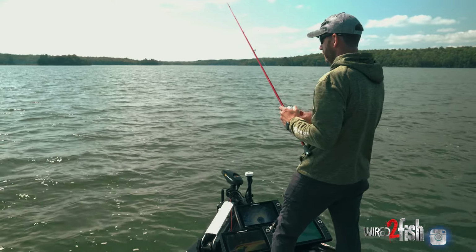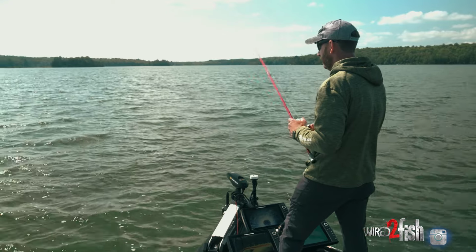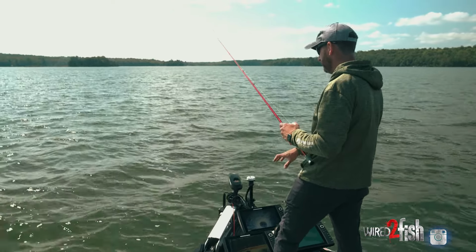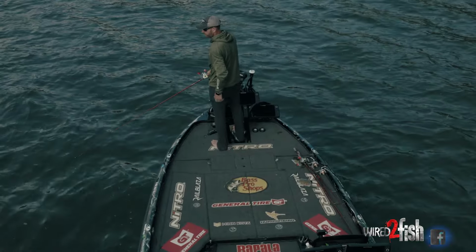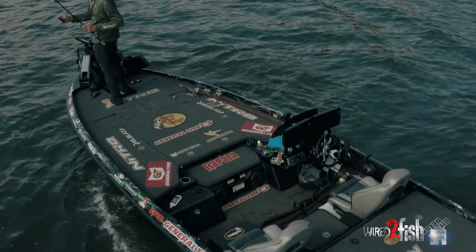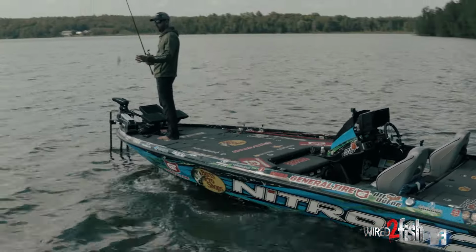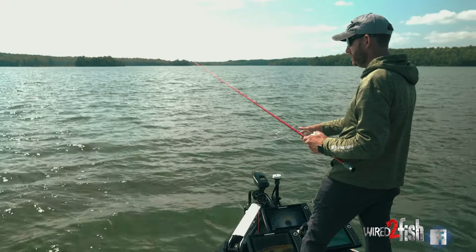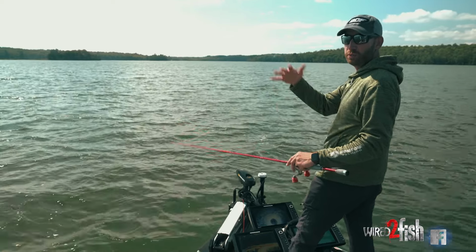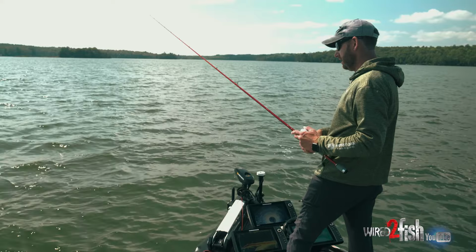At the recent tournament that we fished, Bass Pro Tour up at Lake Cayuga, I was fishing a lot of outside eelgrass lines, and I could see those clumps on my 360. So I was keeping the boat outside of the eelgrass line, namely by my 360. I knew to keep the grass line about 15 or 20 feet away from the boat. But what I could see with my live imaging that I wasn't seeing on the 360 was which holes and which clumps were taller and had those more defined edges inside of those holes in that eelgrass where those fish were sitting.